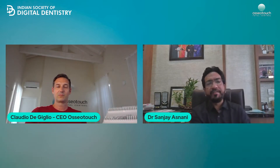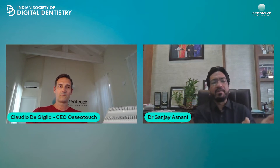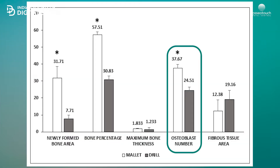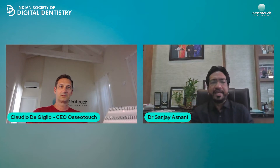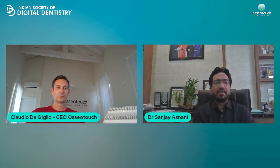Definitely. When we do osteotomy with the drill, you are removing the bone. In a compromised situation where the ridge is already compromised and you don't have adequate width, you require the quality of bone to improve. In the maxilla especially, if it's D3 or D4 type of bone and you're condensing the bone, the bone quality will definitely improve, resulting in better osseointegration because you're not removing the bone. Neither are you generating any heat, so there is no question about bone necrosis. The bone is being pushed laterally in the osteotomy, and the quality of bone improves from D3 to D2. That helps in the long-term success of an implant.